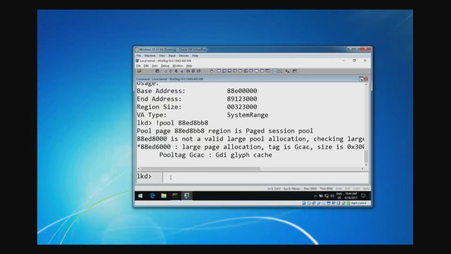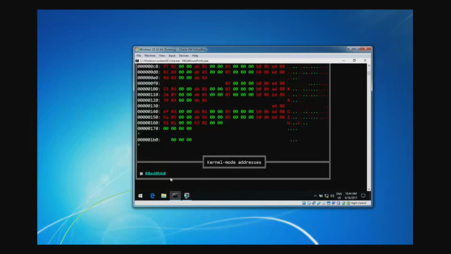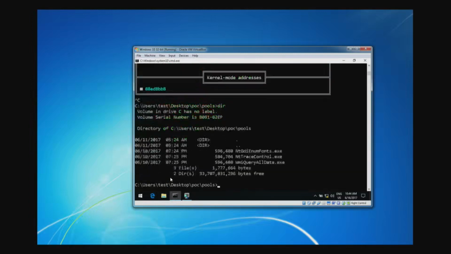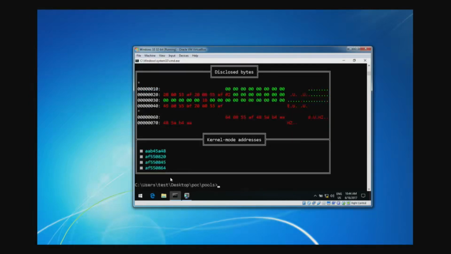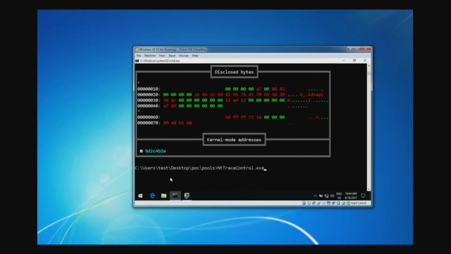So I won't show all of the demos that are pretty much very similar. Of course, because they are different vulnerabilities, they have different sizes of the leaks. Here we have a vulnerability in NtTraceControl. So we can also refresh it a few times. You are able to see some strings here, such as add API and stuff like that.